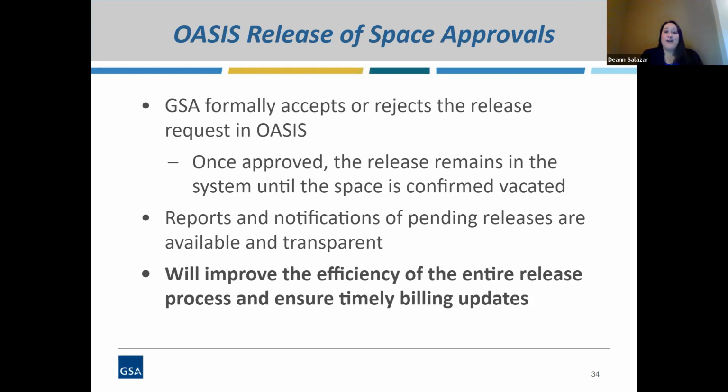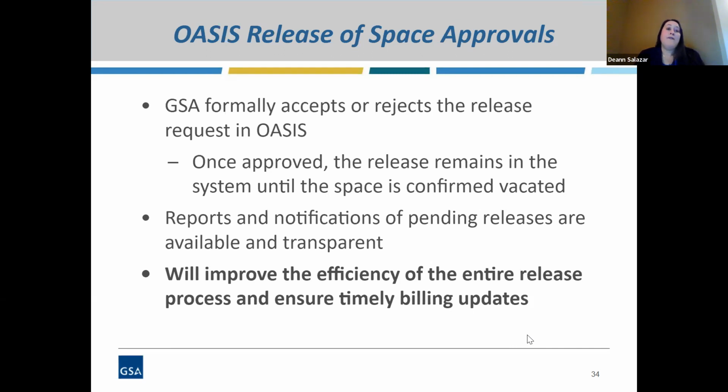And then we'll get notifications in the system when people are notified that in a month, this space is supposed to be vacant. Are we on track for that? Or can we confirm that? Do we need to extend the date so we keep this information accurate? And then once we do that, we'll enter the date directly in there and you will see it close in your bill.